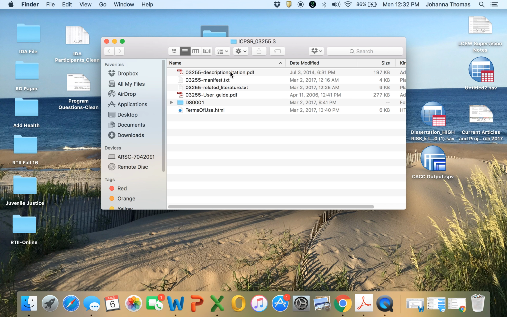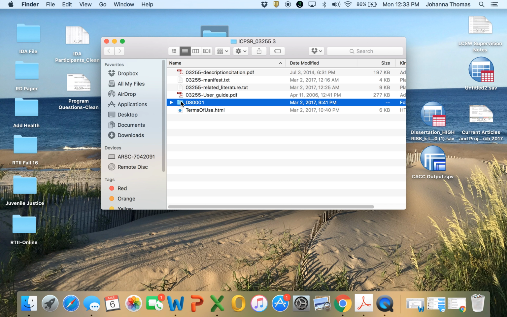These are all description citations, which you should probably go into. It'll kind of tell you what all has been done with the data and what all articles have been published and kind of what everybody's looked at. They also have a related literature text, and that also will point you in the literature. Your user guide is actually your code book.